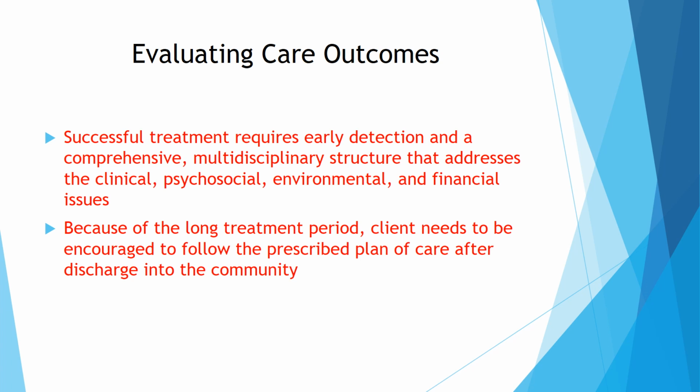It is all-inclusive. This client may not be able to work. That will have an impact if he is head of family. If the whole family has been contaminated and is infected with TB, then that means everyone is undergoing this treatment for 9 to 12 months. So because of the long treatment period, the client needs to be encouraged to follow the prescribed plan of care after being discharged into the community.